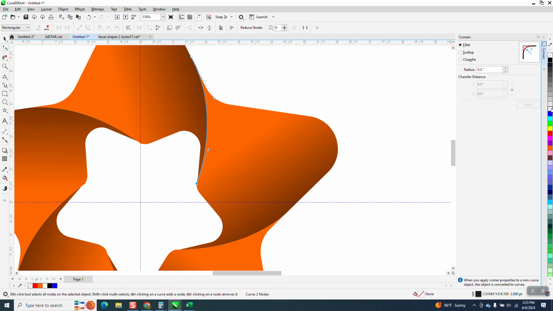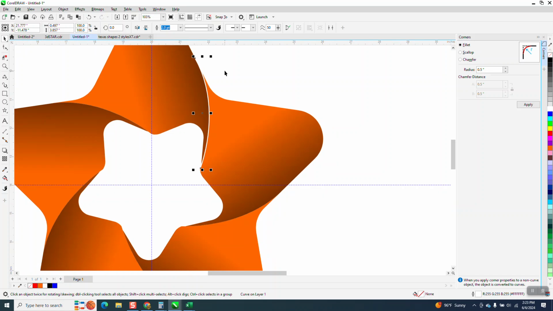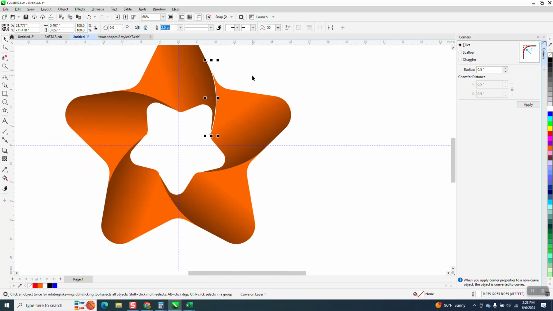Then we're going to make it white and make it really stand out. See how that makes it just stand out? Now I'm going to Control D to make a duplicate, alternate C, and I'm going to rotate it 72 degrees. And look what it makes it do. To me, it just makes that fold.